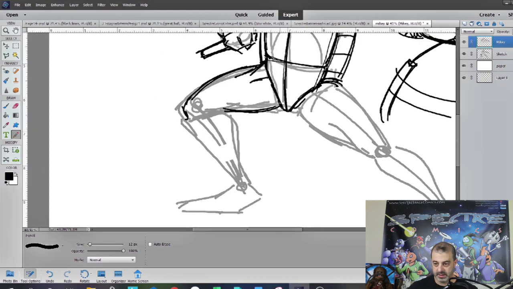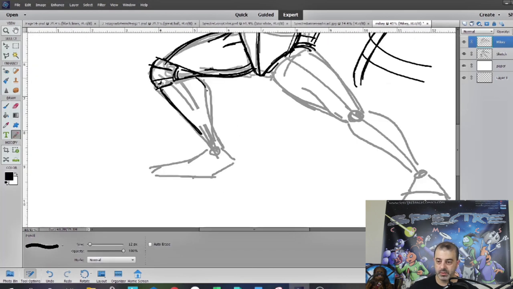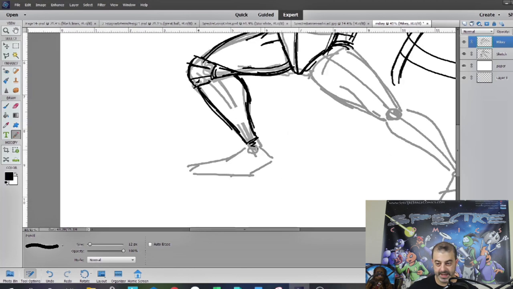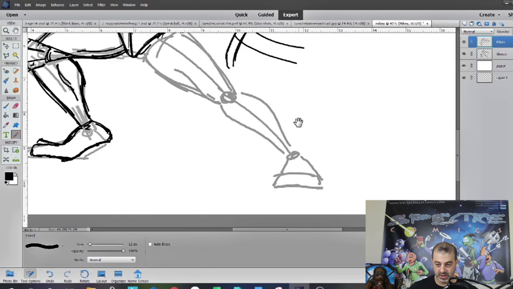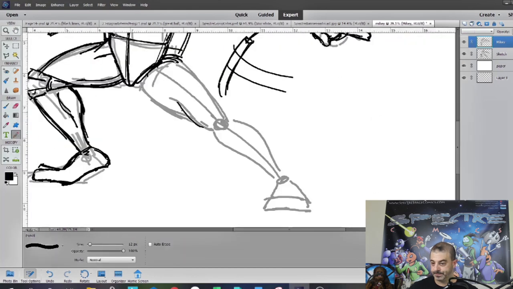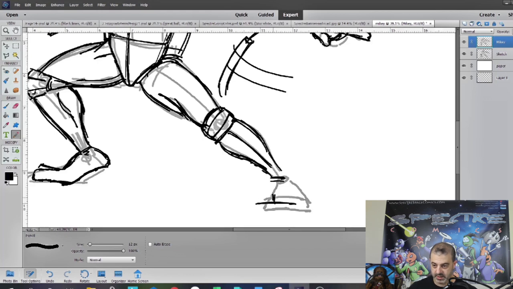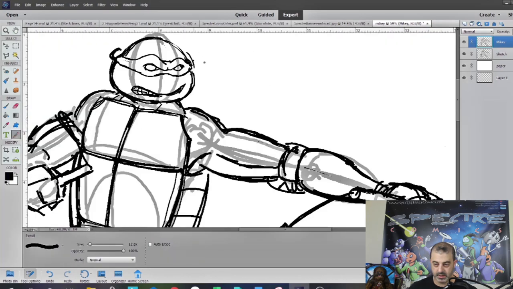We're going to create the legs, which are in a strong, ready-to-strike pose. Turtles wear knee pads, so I'm going to cover the knee joint with the pad. And then he's pushing off with this foot. So he's got his toes, the balls of his foot, and then you've got the arch and the heel. And then the other leg is extended out, again, putting the knee pads at the joint, filling in the calves. And this foot's at a different angle. It's kind of stuck on the ground and towards the camera.